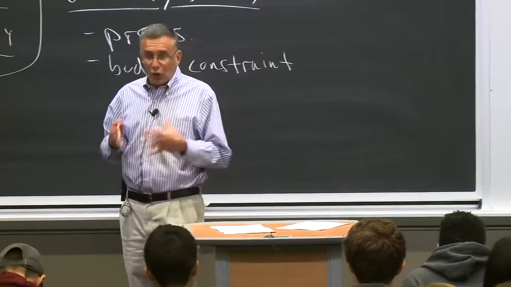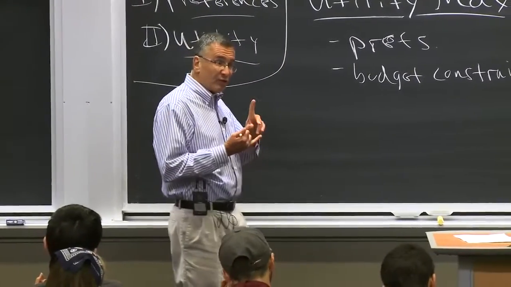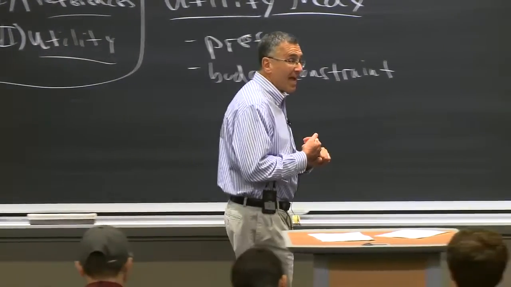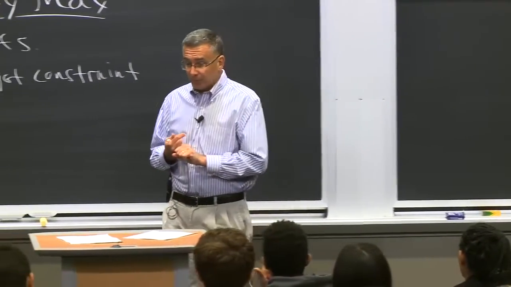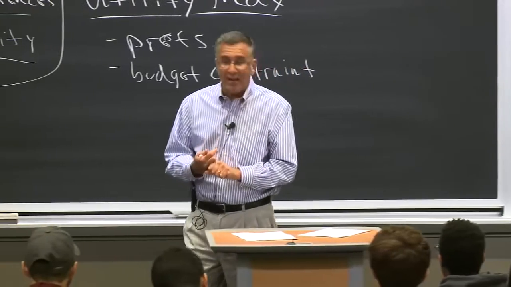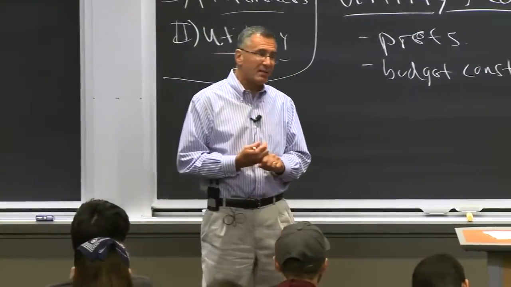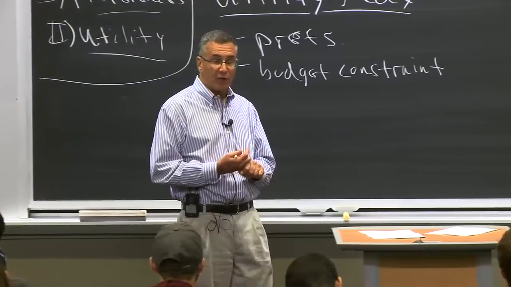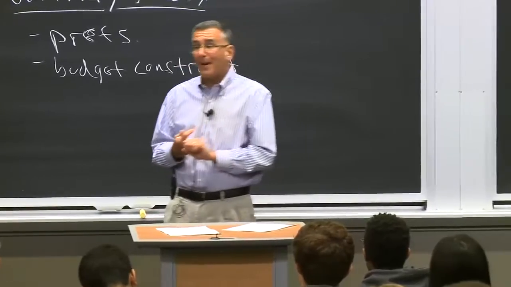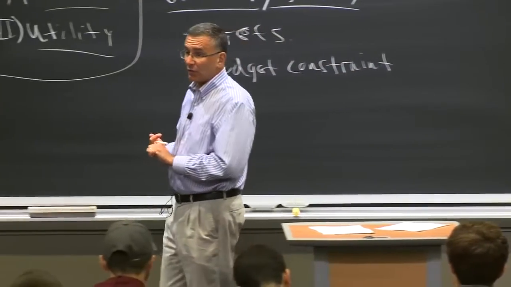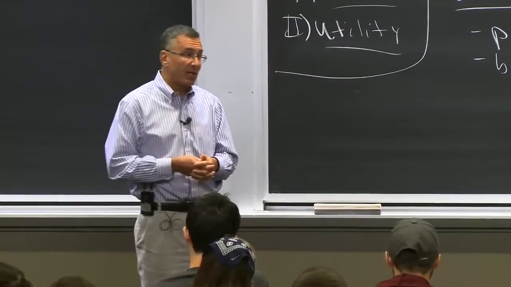Now, what we're going to do is do this in 3 steps. Step 1 over the next 2 lectures: we'll talk about preferences. How do we model people's tastes? We'll do that today. Step 2 is we'll talk about how we translate this to a utility function, how we mathematically represent people's preferences in the utility function. We'll do that today as well. And then next time, we'll talk about the budget constraints that people face. So today we're going to talk about the max demand. Next time we'll talk about the budget constraint.